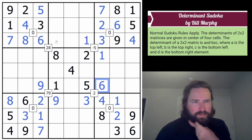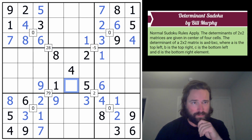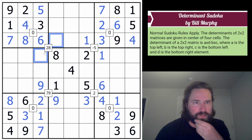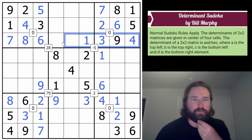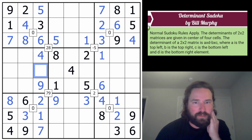And that's almost all the determinant clues. Oh, okay, we can do this one though. 48 minus 20. 6 times 8 is 48 minus the product of these two, which is going to have to be 20. So 4 5. It has to be 4 5, right? There's no other way to do that other than 2 10, but we can't put 10 in a box. So 4 5, there's a 4 looking here, this is a 4, this is a 5, and that's all of the determinant clues. Now there's probably just a Sudoku to do. What's this number? Only one left in the column. That's going to be an 8, looks like.